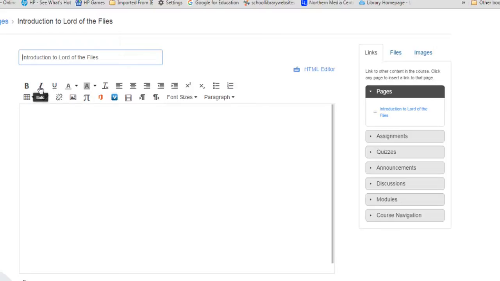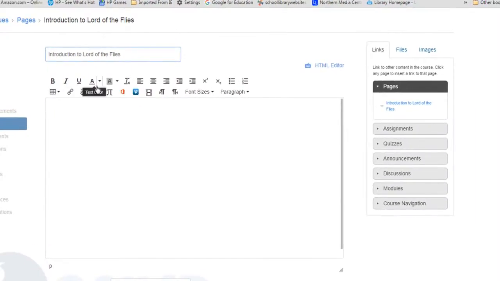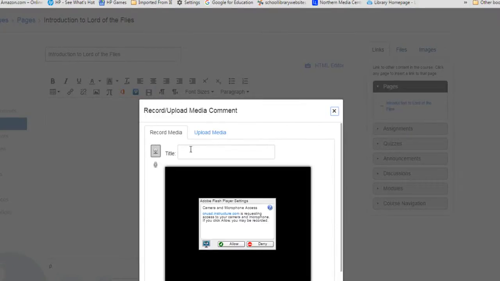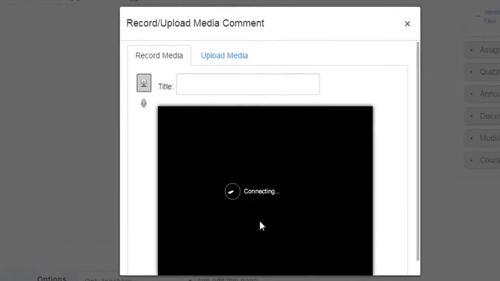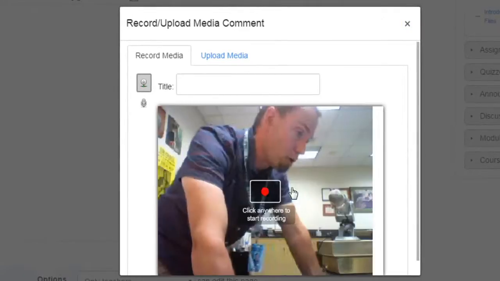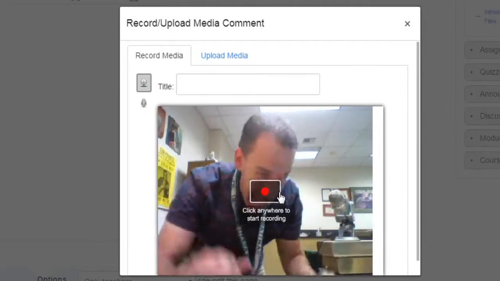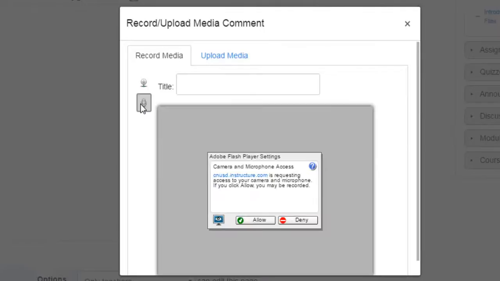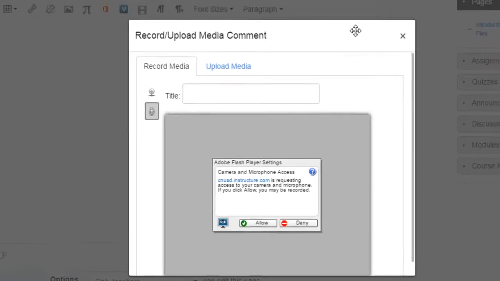The Rich Content Editor is probably familiar to anybody who's done word processing. It's got all of the different things that you can do when you're creating a Word document: bold, italic, underline, etc. It's got a couple of other things that are really kind of fun and handy. You can record or upload media, so you can make a recording of yourself. Sorry if that picture scared anybody. You can also do audio. So if you wanted to record a message for your kids, or if you wanted to take a film of yourself, you can do that.